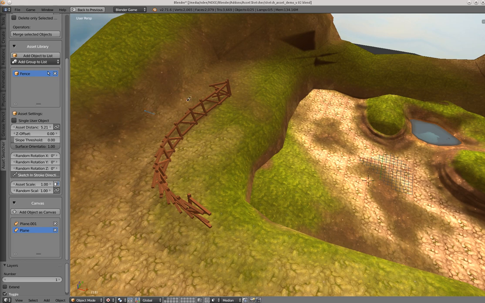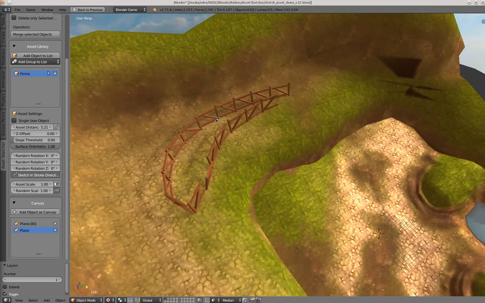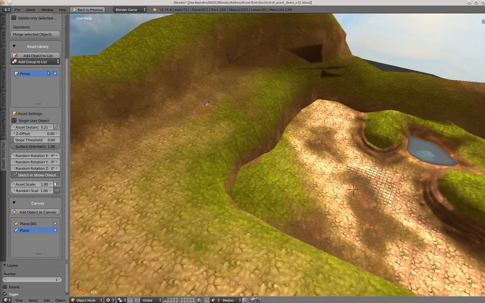So at the moment the asset distance is constrained to my brush size. This is what this option here is for. If the brush is bigger, the asset distance is bigger, otherwise it will be smaller. So we untoggle it and set the size to 0 or to 0.1. The asset is placed properly. So, okay. That's this feature.